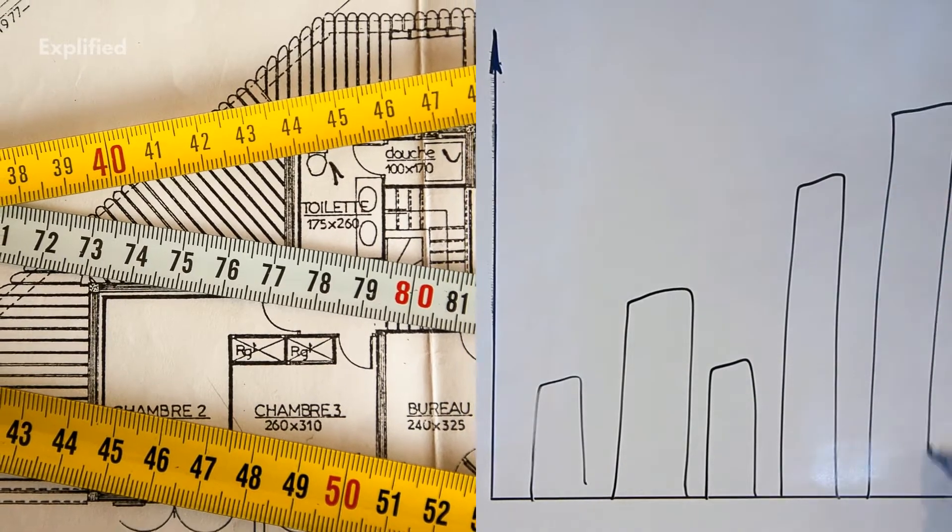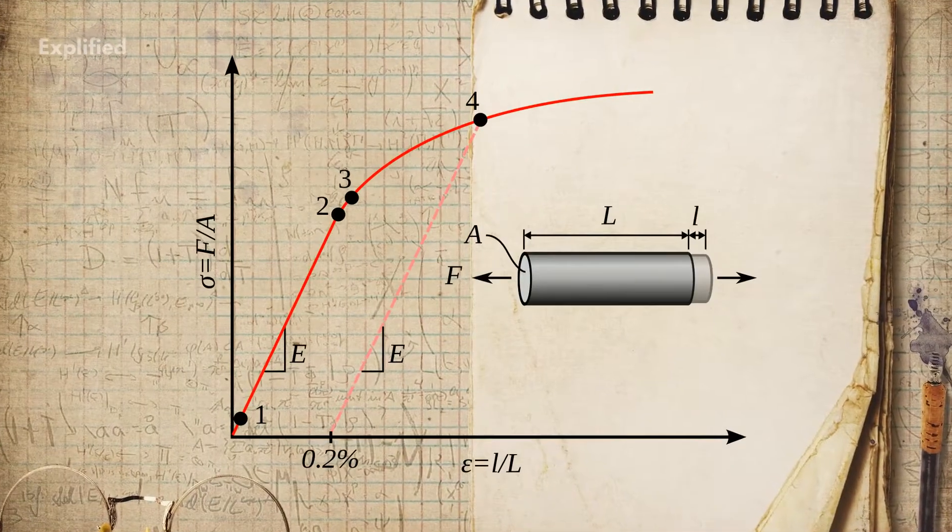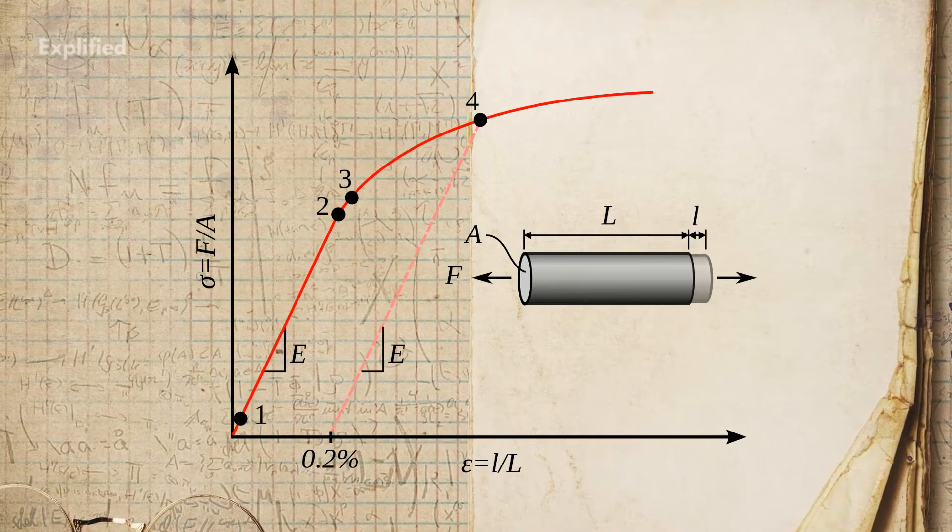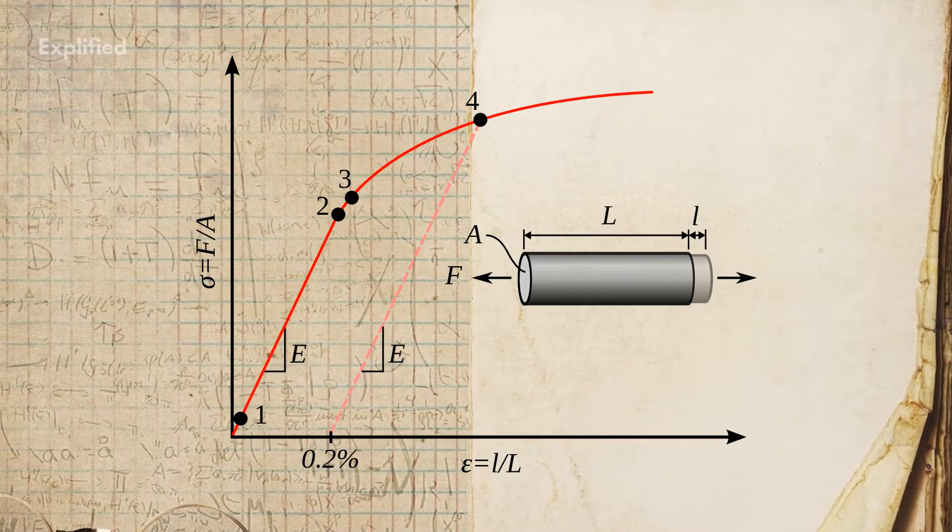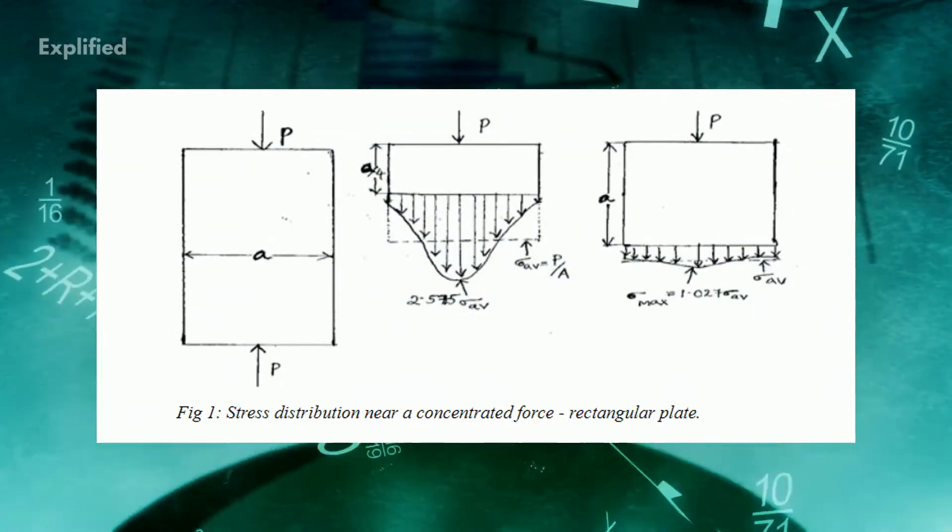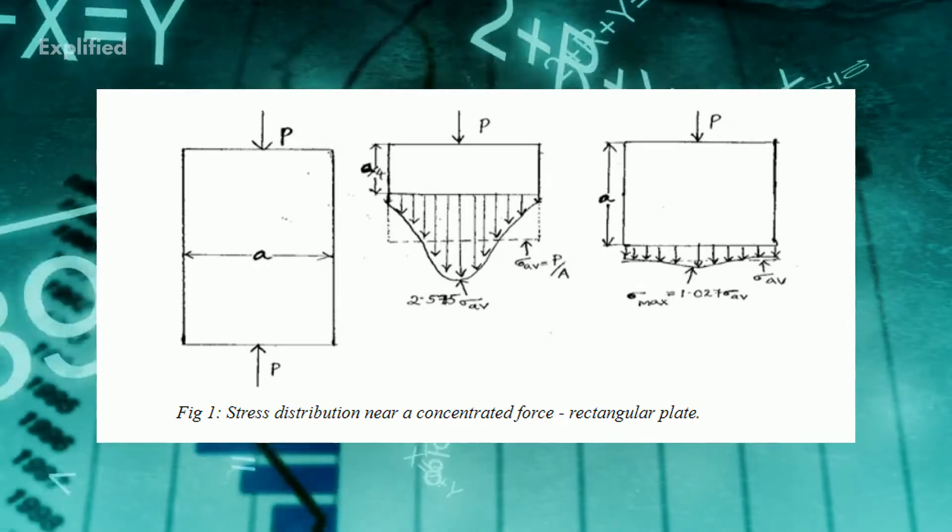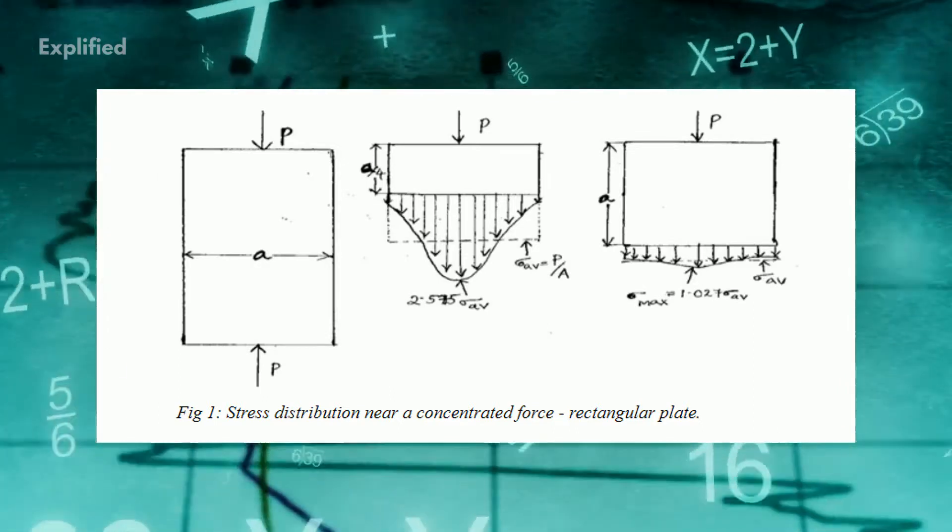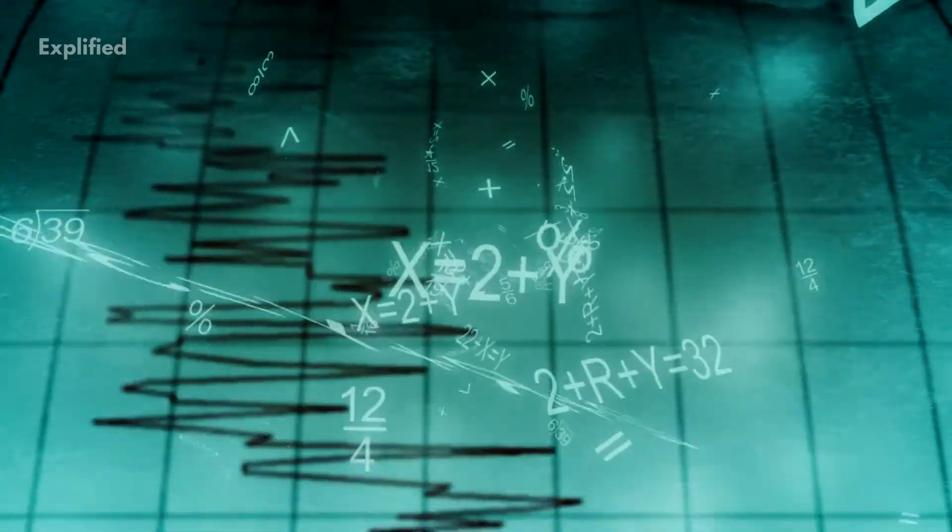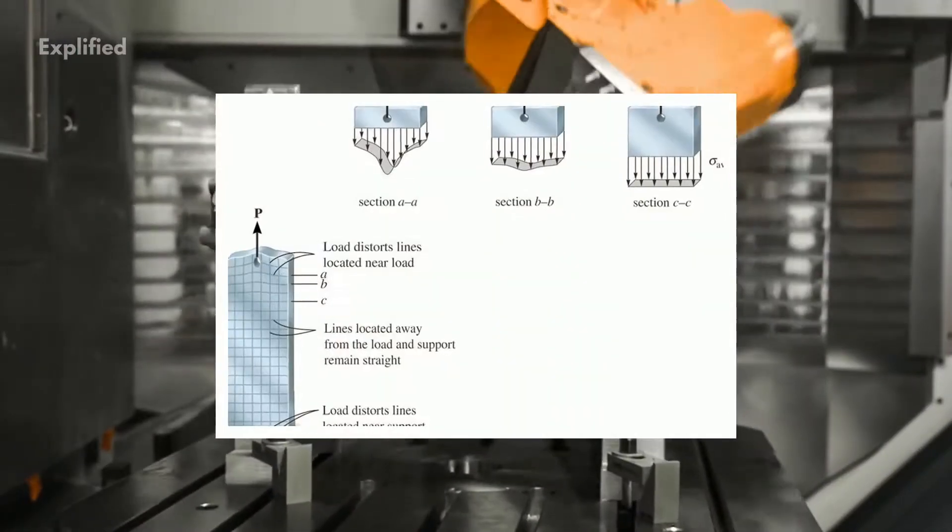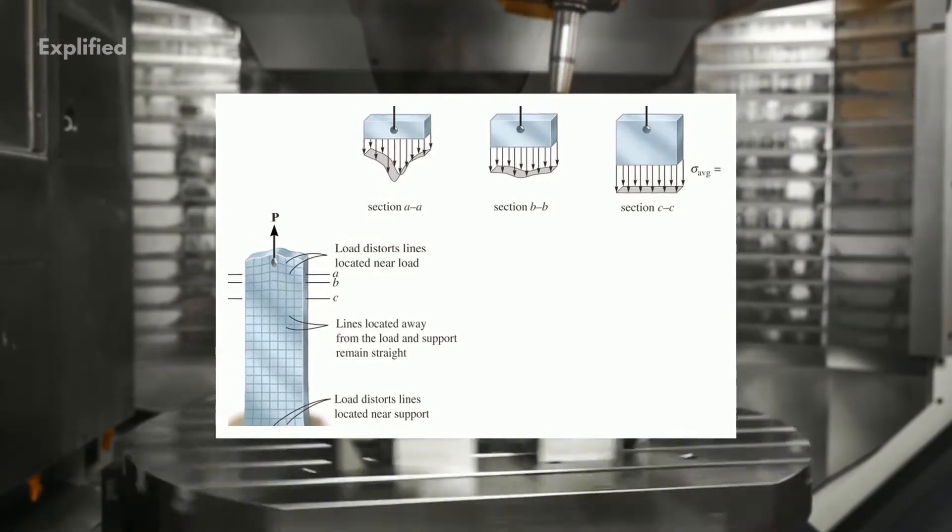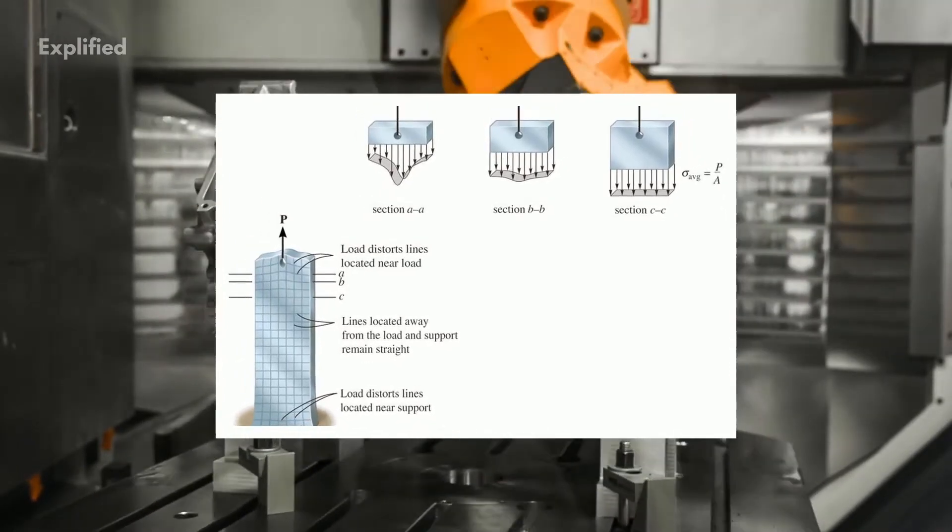Since stress is proportional to strain, as per Saint-Venant's principle, the stress will be concentrated near the point of application of load. Although the average stress along the uniform cross-section remains constant, at the point of application of load, the stress is distributed as shown in figure 1, with stress being concentrated at the load point. The further the distance from the point of application of load, the more uniform the stress is distributed across the cross-section.